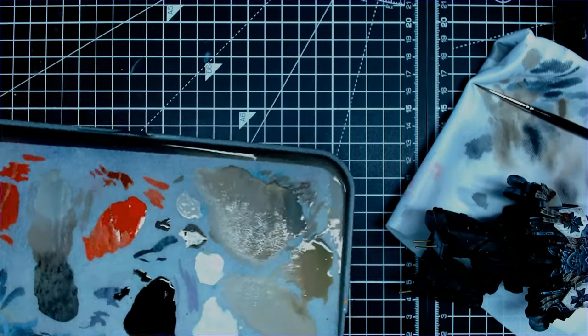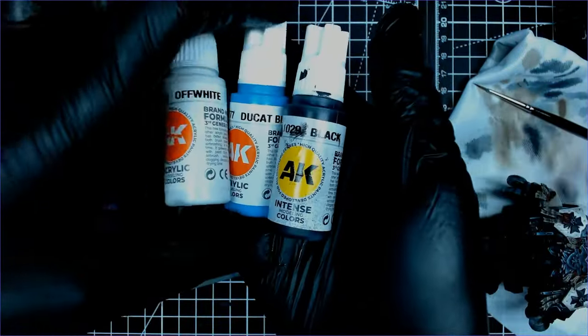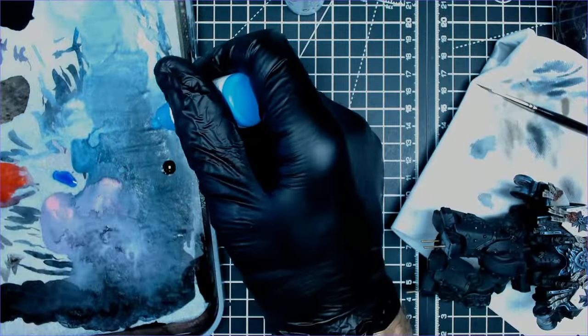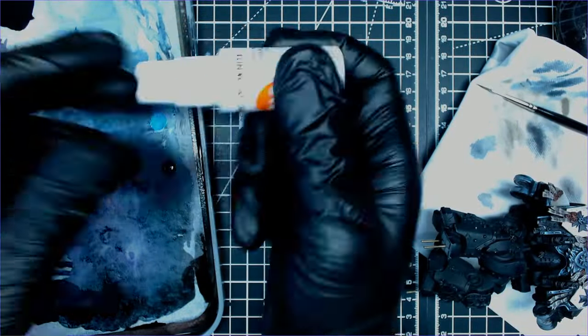So now I'm pretty much finished with the ivory shoulder pads, so I'm going to switch over to the other side of my wet palette with my mix that I've been using for the dark cold steel NMM, non-metallic metal. I'm using black, Decap Blue and off-white, and as you can see I've made a proper mess of my wet palette over the last few painting sessions.